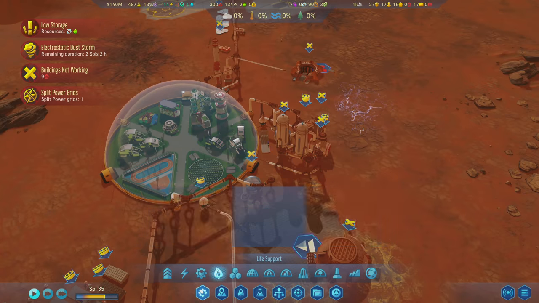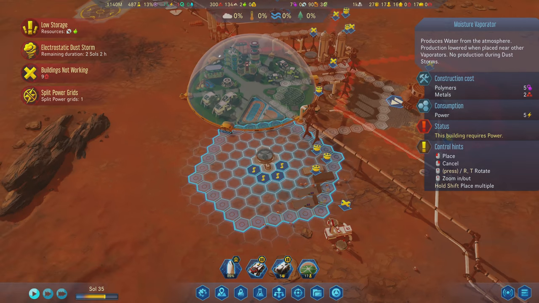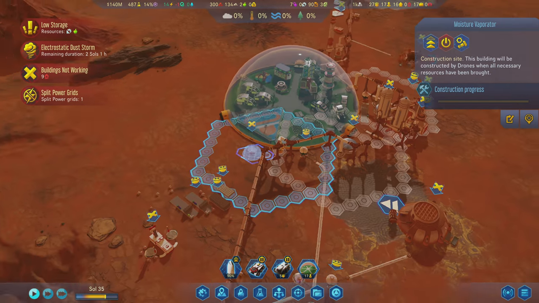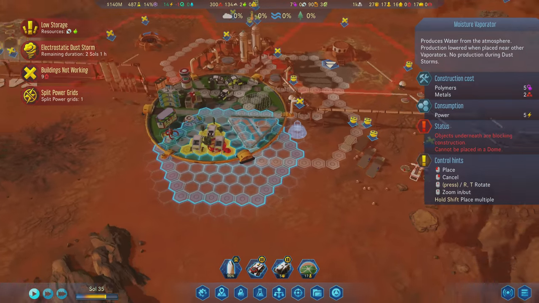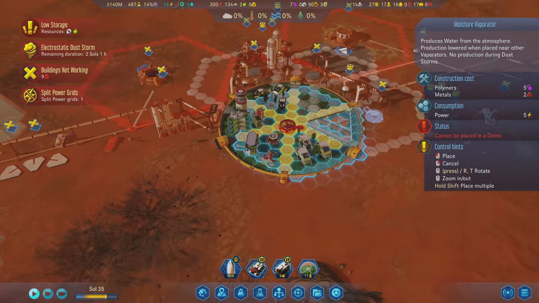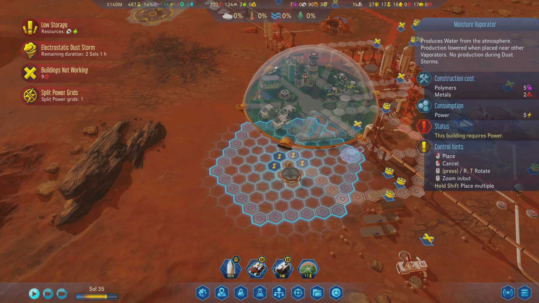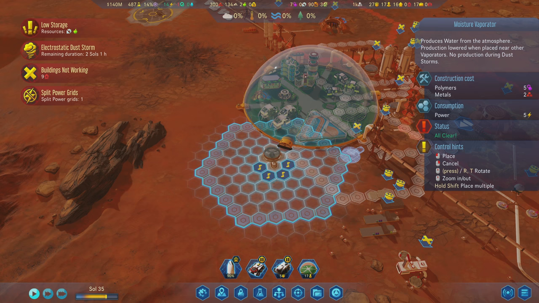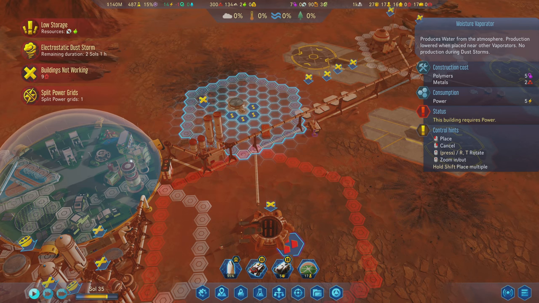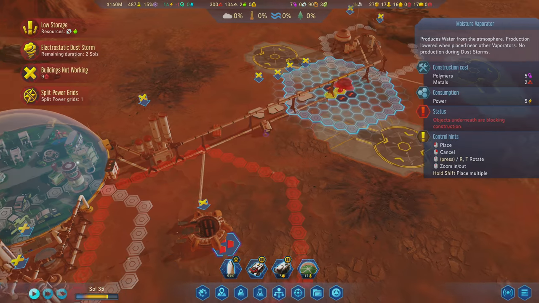So we have 4 moisture evaporators now, 4 more, which is beautiful for us. So beautiful for us. So I'm going to put one here, and we're going to shut this off so they don't build it. Then we're going to put another one over here. Let's put one probably here, actually. This ought to be okay. I almost want to put one along the line here. So we don't really need it to be right on top of us, right?